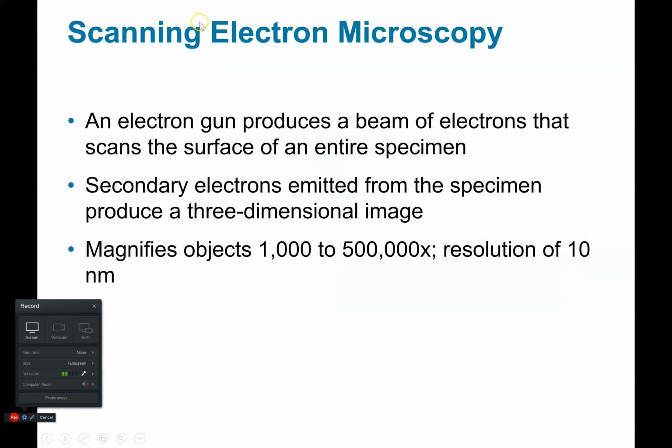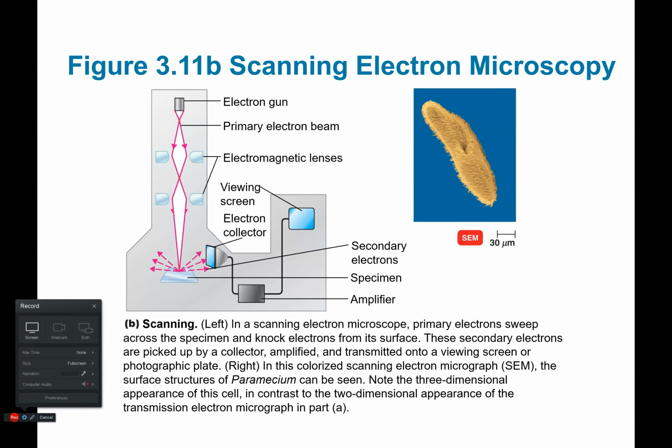And then here's the scanning electron microscope, not as powerful as the transmission electron microscope, not as high of a resolution, but still plenty good to view viruses. So either type of electron microscope is able to visualize viruses, but the transmission electron microscope is much more powerful and can also be used to visualize things like proteins and DNA.